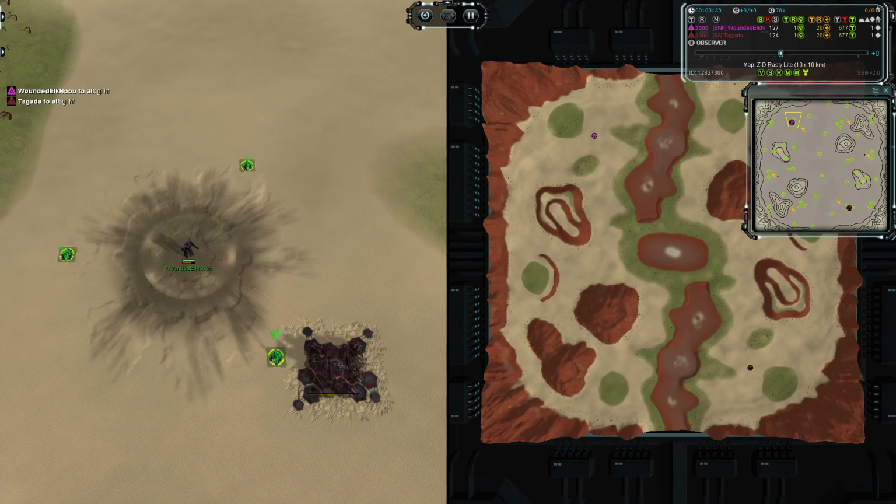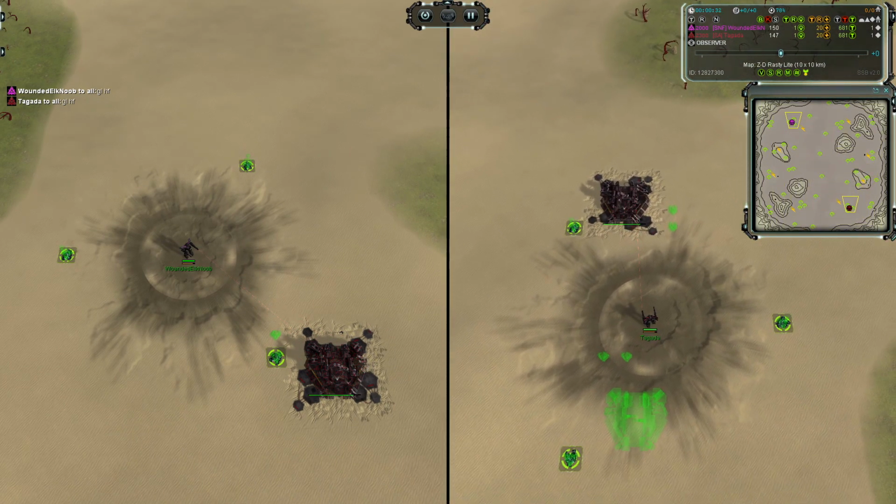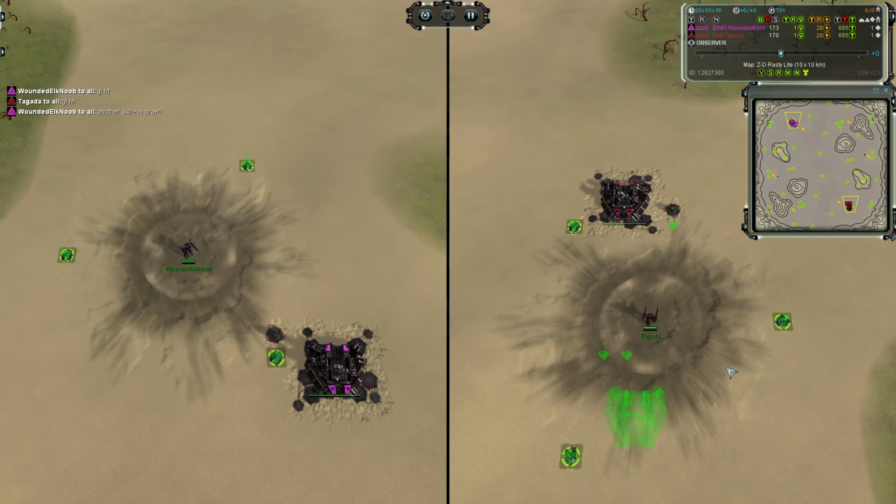We do have Wounded Elk still in the pink, this time in the northern part of the map, whereas Tagada is in the south, and he is currently running himself Cybran. Both players actually Cybran. The different maps requiring different strategies and different factions.